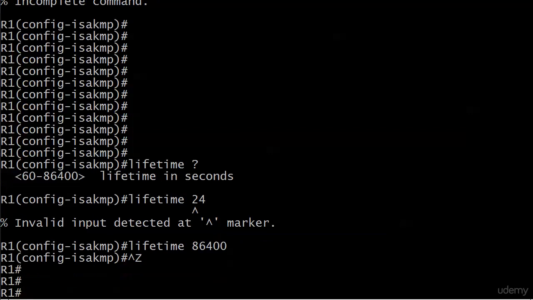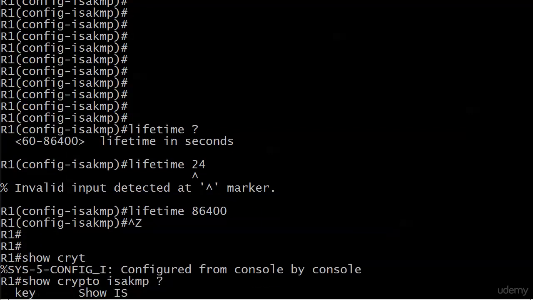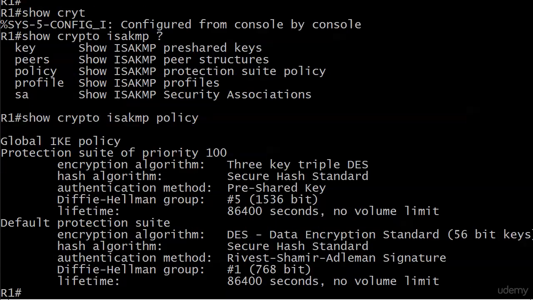We need to verify that we wrote our policy correctly. We're going to use that command we saw earlier when we had only the default, show crypto isakmp policy. And now all of a sudden we have two policies, which is a good thing because we just wrote that top one. Protection suite of priority 100. Sounds kind of formal. Well, we've got our encryption algorithm, our hash algorithm, authentication method, our Diffie-Hellman group, and our lifetime. You can just check them all right there just to verify that you entered indeed what you thought you entered.